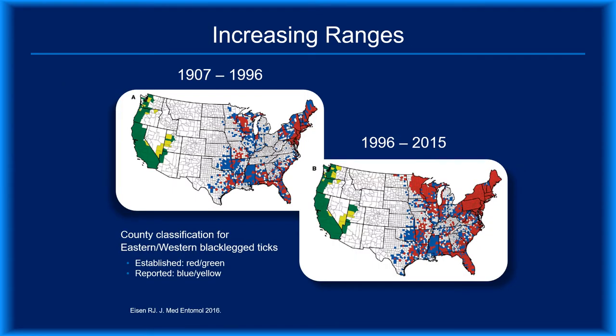The ranges of the eastern and western black-legged ticks are shown here. Research done over the last 10 years demonstrates marked expansion of Ixodes scapularis's range. Deer and other mammals transport ticks locally. Migratory birds, on the other hand, can and do transport ticks hundreds or thousands of miles, introducing ticks into suitable habitat well beyond their historical ranges. The extent of the role that migratory birds play in range expansion is not fully understood.